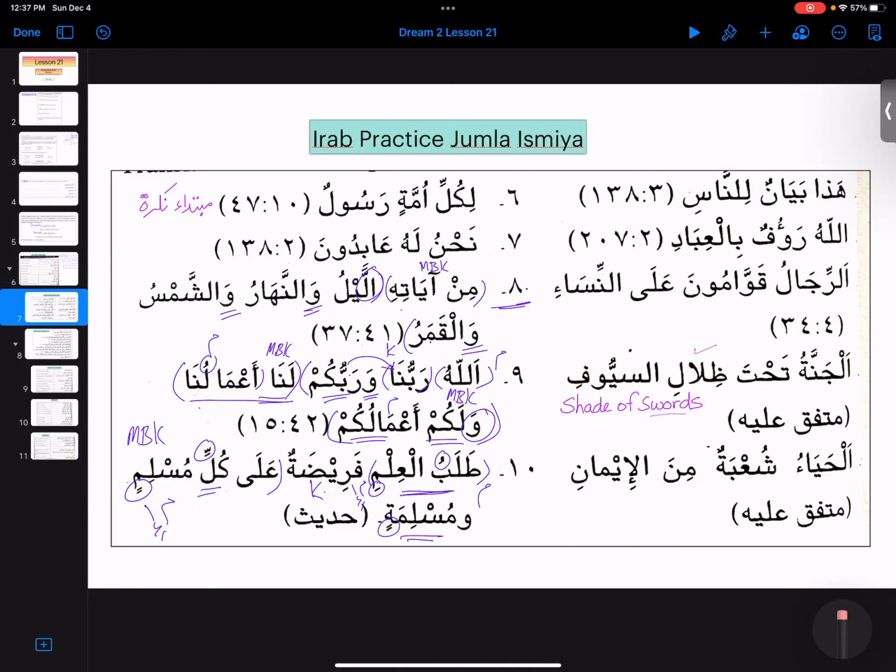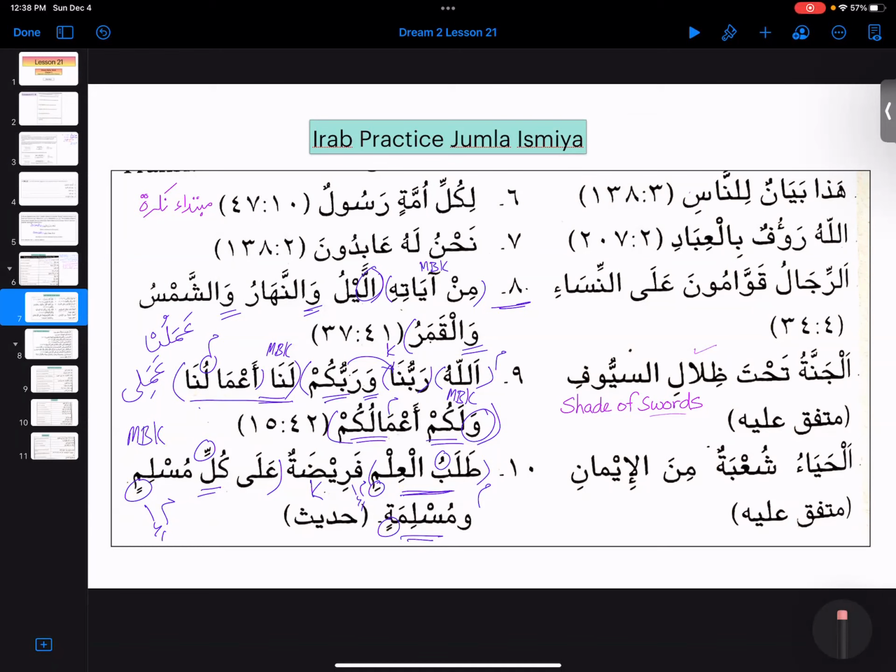Can I explain, Ustadha? If you want to say my amal, it will be amali, only a single person. Am I correct? I think she wants to know, amaluna is plural, and if you want to say my amal, it should be amali. Okay, no, amaluna is again plural, our amal. Or if you want to say my amal, amali. Amali, my amal. Yes, okay.